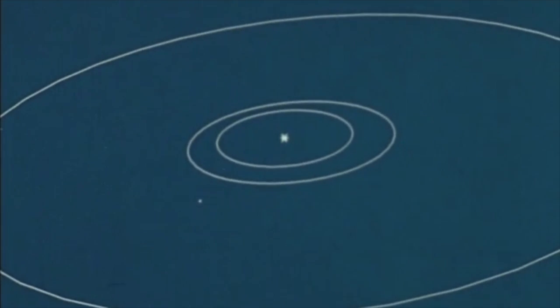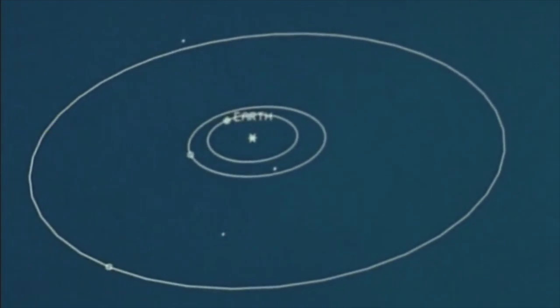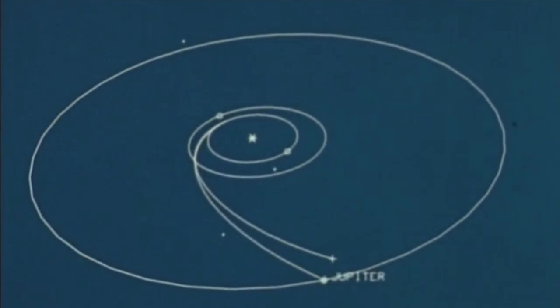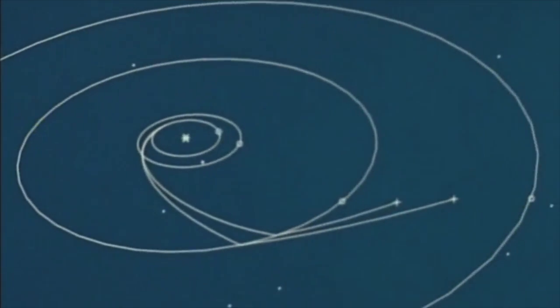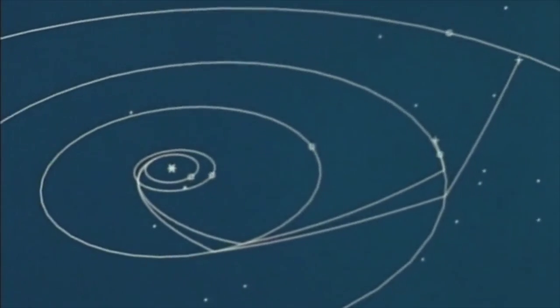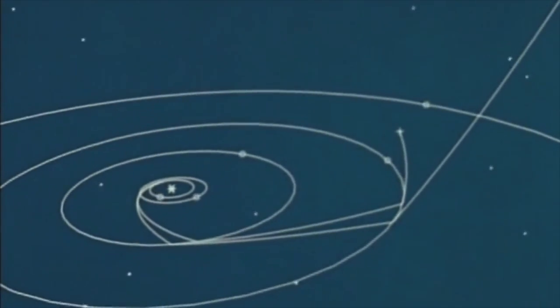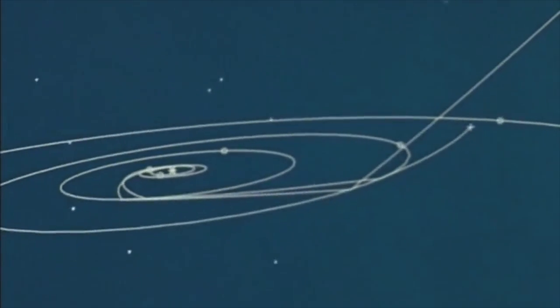A complex package of experiments called Voyager is designed to take the first thorough close-up look at the giant outer planets. Two missions are launched in August and September 1977 aboard two Titan-Centaur rocket vehicles. Voyager 1 will reach Jupiter in March 1979, Voyager 2 four months later. Each is swung around Jupiter and accelerated onward by its gravity, arriving at Saturn in November 1980 and August 1981. The first will be lofted upward out of the solar system; if all goes well, the second could be propelled by another gravity turn out to Uranus, the seventh planet, arriving in January 1986.